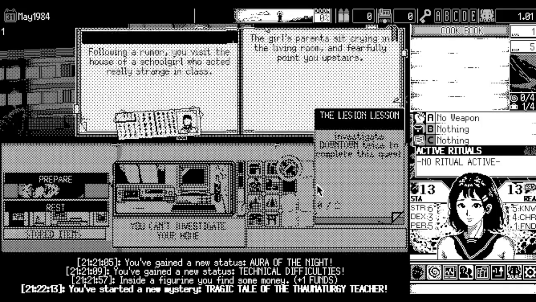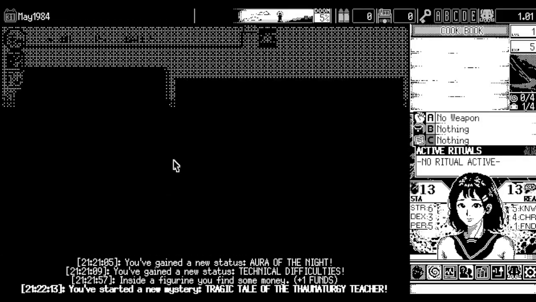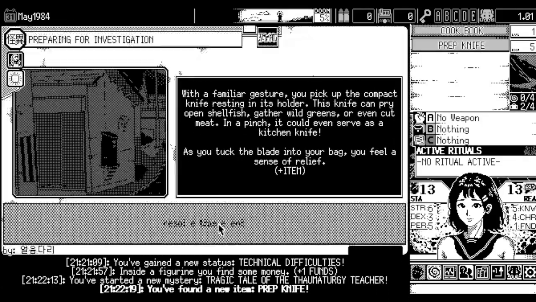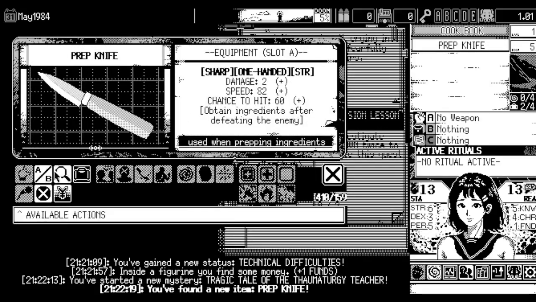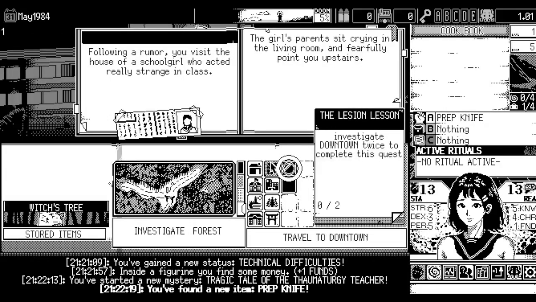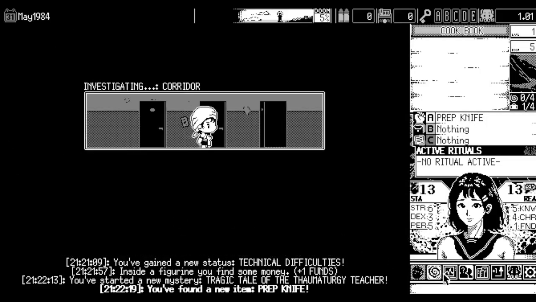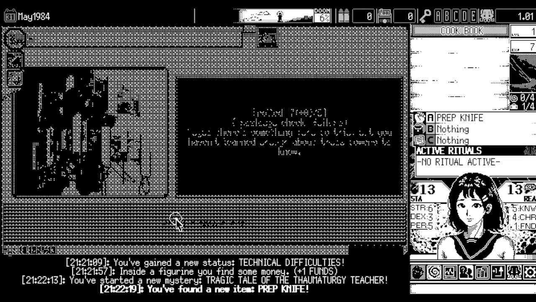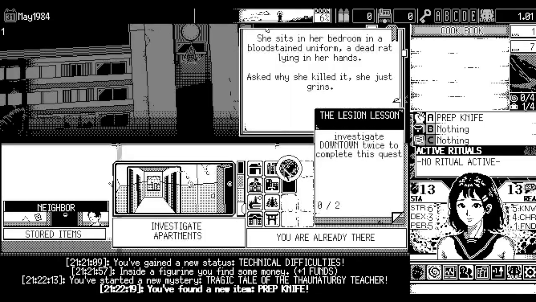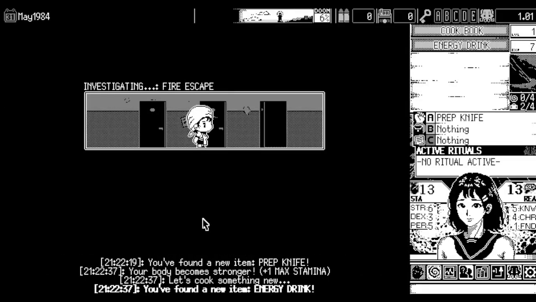So off we go. But first and foremost, we need to grab a weapon with this character. I am going to be using the prep knife. Low damage, but you get ingredients. Shrug, that's all I can say for the moment. Do I want to witch tree for funds? No, we're gonna walk forward for a moment and then decide whether or not we can get more funds, whether we want to do it by tree or by prepare. Probably by prepare, but we'll see what happens.